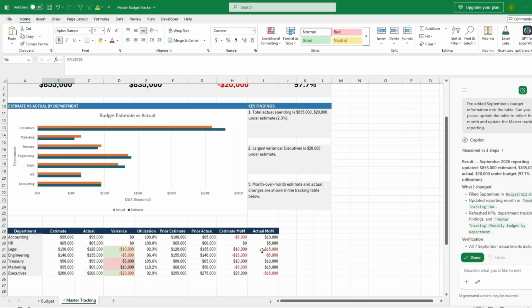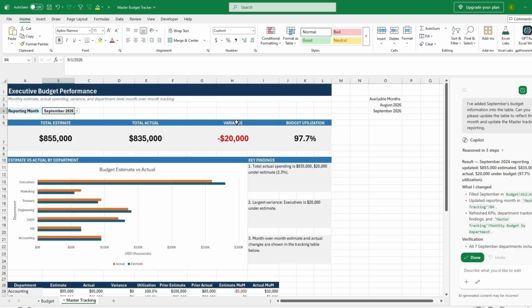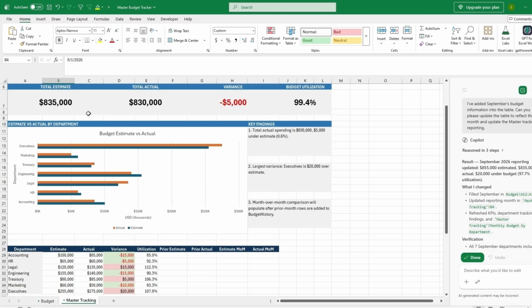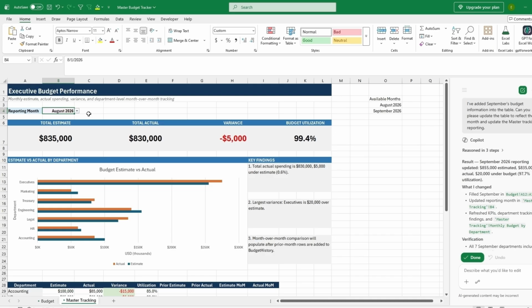So Copilot took less than 4.5 total minutes to generate this full report off of a small table of budget data that we had, and then also made a dynamic report that has us choose the different month and has different metrics that it's looking for. And this could all be tweaked and expanded on based on the information that we prompt it with, if we wanted to add stuff or take stuff away.